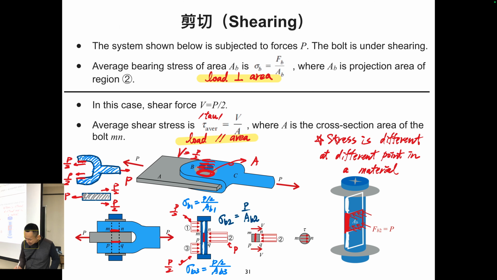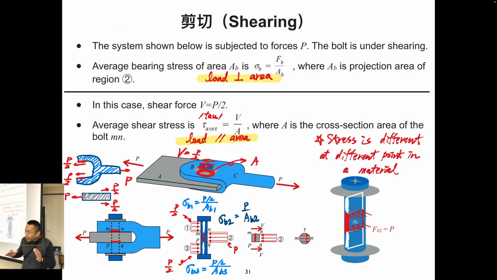Okay, so as you can see, if you want to see the force at this section, you can cut it. Okay, after you cut it, you can do the force balance. So if you have P and you cut out the gray part, you can see half P and half P. So to make this Y-shaped blue material stay at the same place, right? So you can see that this red region area has the shear force half P, divided by this area becomes the average shear stress. Okay?